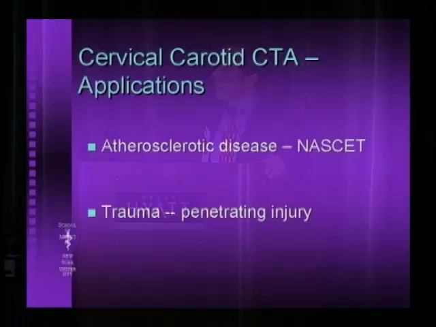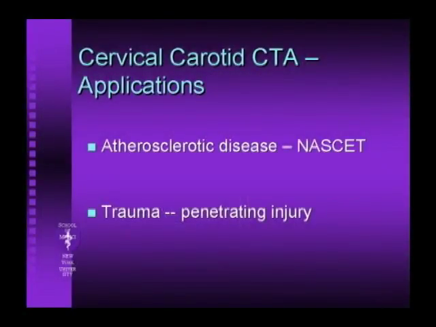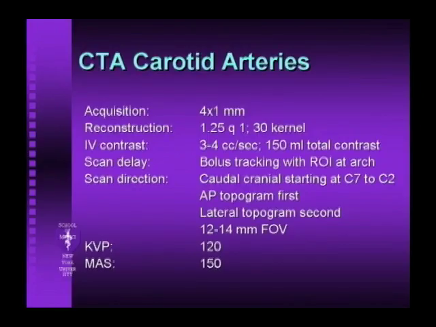So let's, for the last 10 minutes or so, switch to looking at CTA. And there really are two large applications for CTA. This one, the trauma one, obviously is not an application that MRA plays a big role in because we tend to have CT scanners more easily available, but atherosclerosis is basically the same. Here's our CTA carotid protocol, pretty standard, and this is done either on a 16 or a 64 slice scanner. It's basically pretty similar.